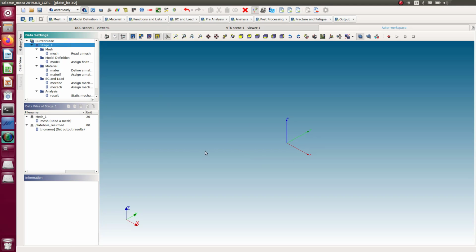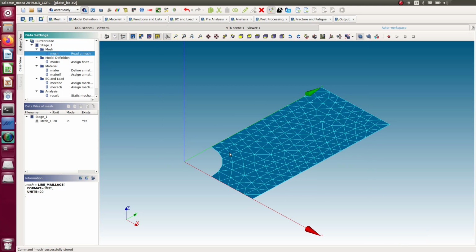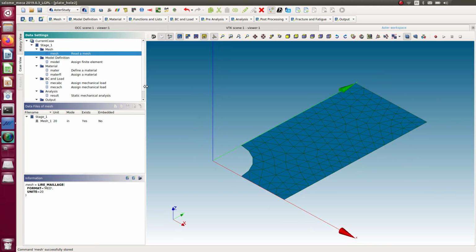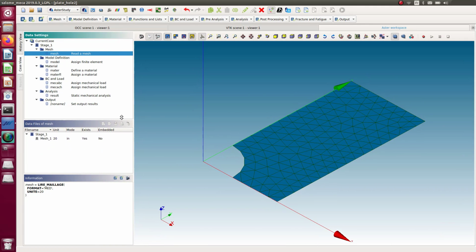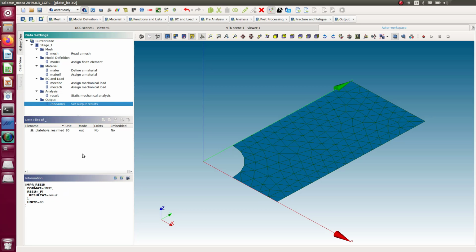Now you don't see the model appear, so let's double click on read a mesh and you see that it will appear in the view. Basically everything is defined, well, almost. By default, what does this assistant do? You can have a look at that. It reads the mesh, it assigns a finite element model, it defines the material, it assigns the material, it assigns the boundary condition, it assigns the loads, and then it assigns the analysis and your results.